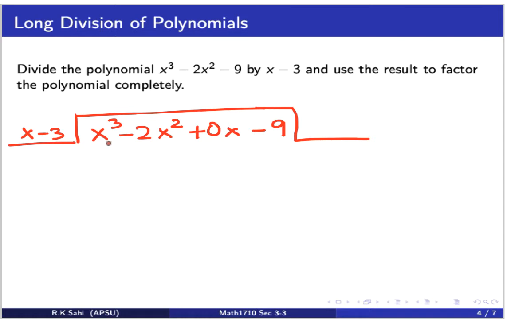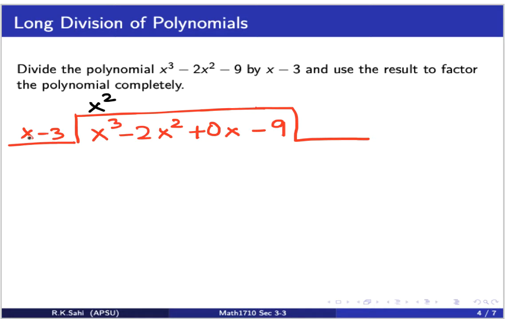Okay. Now, we are going to apply the procedure here. First thing is to get rid of x cubed. In order to do that, we look at the coefficient. It is 1. Now, what should I multiply to x minus 3 so I can get rid of x cubed? We all know it is x squared. Remember, we always go one term at a time. The main term is the one we have to subtract or cancel.